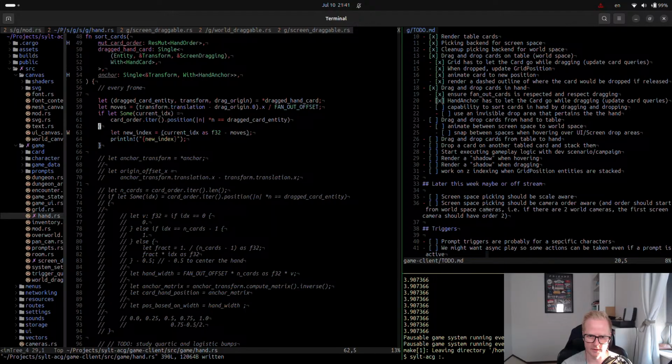I have the current index and moves. As in which direction, right?